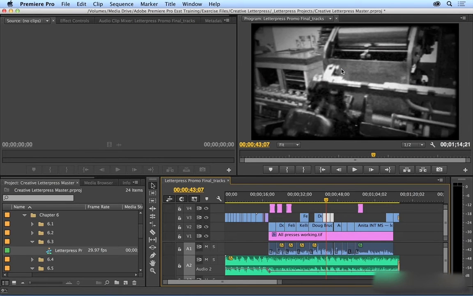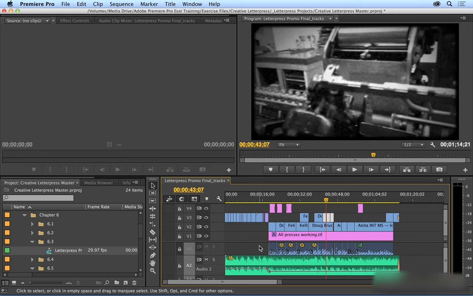And finally, another technique that we touched on in the last movie is the ability to lock tracks. And you do that simply by clicking on this little lock icon. So I'll go ahead and just lock my A1 track. And when I do that, you can see that the lock closes here, and I have little cross-hatching in my timeline. Now this means that I can't make any changes to it.